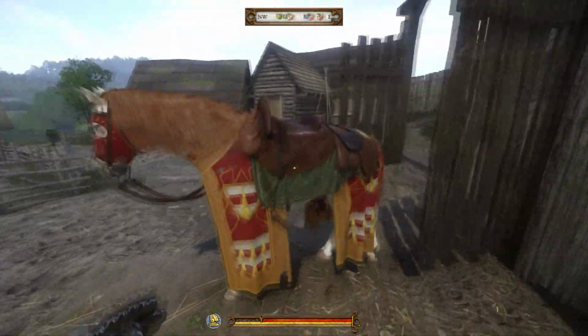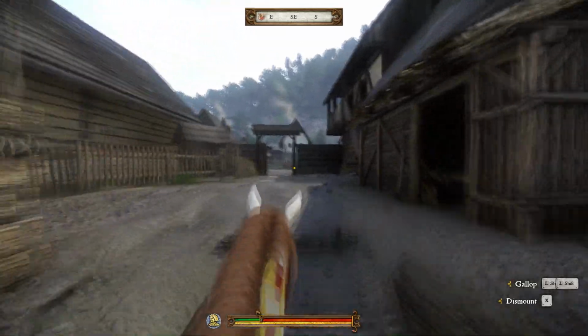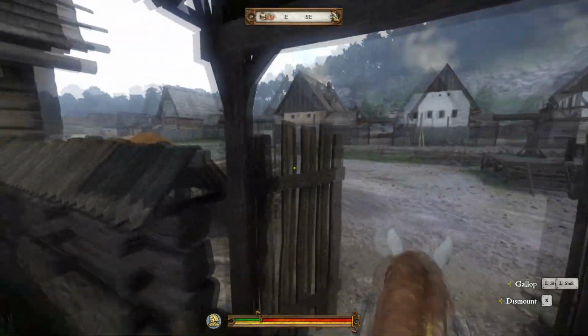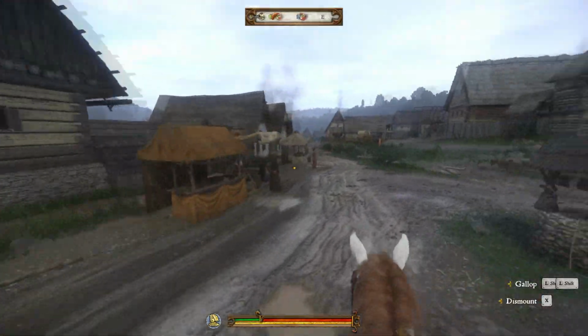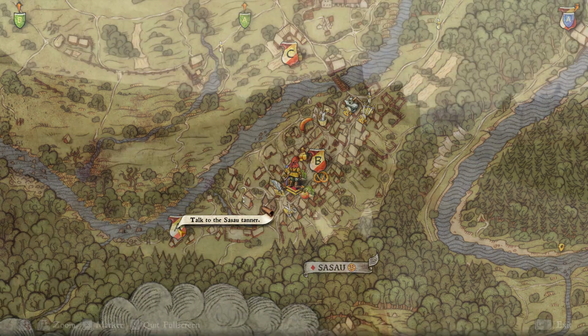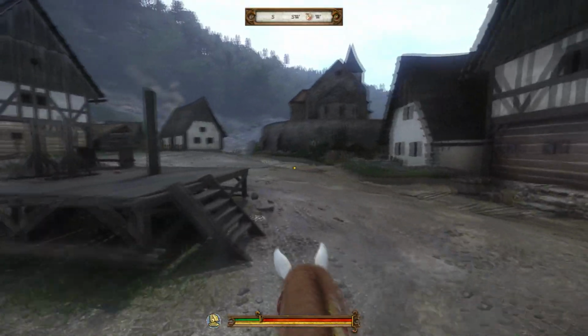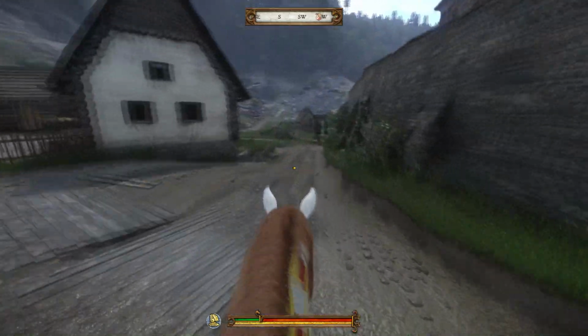Cool. Get on the horse. This is going to turn into quite the investigation, it seems. What's closest now? The bee. Oh wait, hold on. There's talk to the Sasau Tanner. Yeah, fuck it, we'll do that first. It's easiest to get there. Well, to get there now, I should say. Then later.